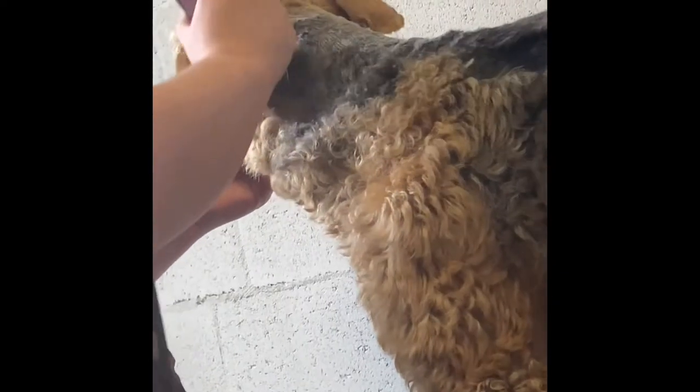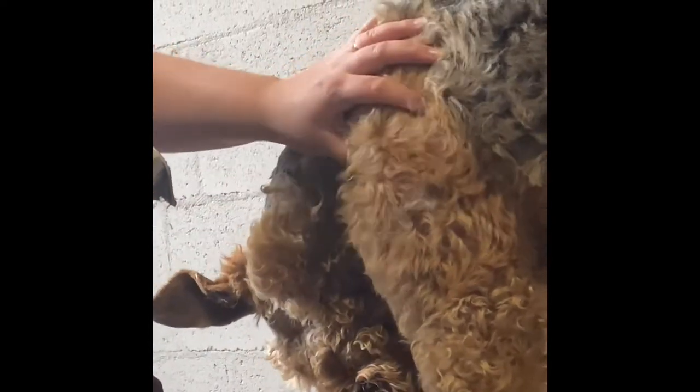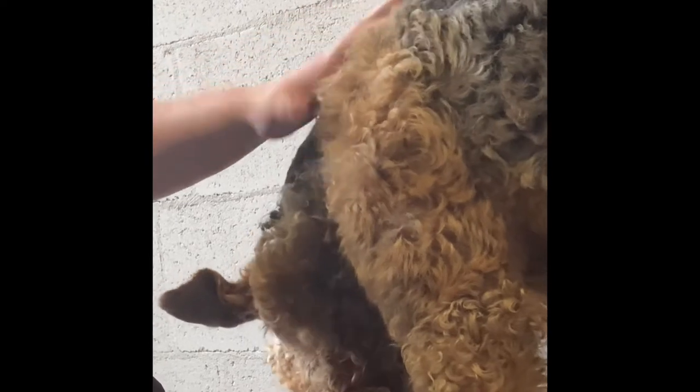Good boy. Something, his little hips giving him trouble. Okay, buddy. When we get on this side, we're going to go around and just get all this out from under the neck right here. And we're going as far down as this little nodule right here. So technically, this is the shoulder up here, the shoulder blades. I should say the collarbone. That's what I was looking for, not the shoulder, the collarbone.